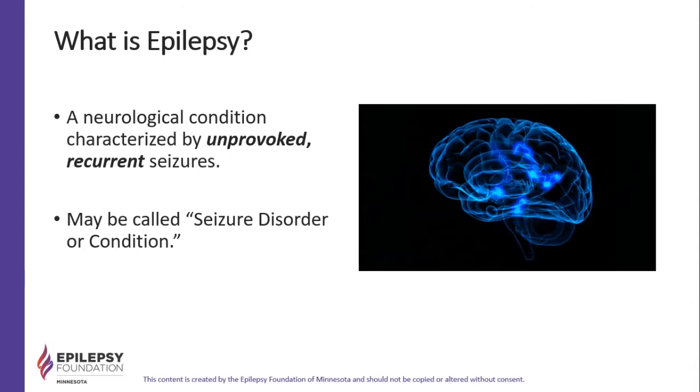To give an example of a provoked seizure situation, you might have a child who has very high fevers that has a seizure, or an individual who has diabetes may have a seizure related to their blood sugar. These 2 examples are provoked seizures that would not fall into the epilepsy category. Unprovoked seizures and reoccurrence of seizures are key in the diagnosis of epilepsy. Recurrent meaning more than 1.